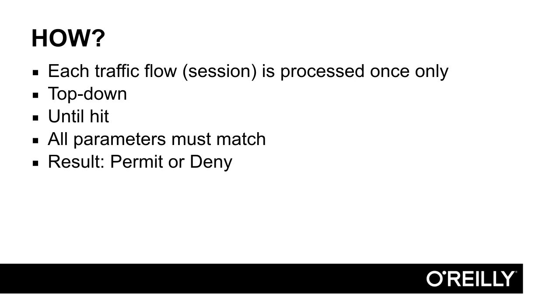The access list is processed from top to bottom until there is a hit. That means that if the access list has 5 lines, line 1 will be processed and see if it matches the current packet. If it does, it will not be processed any further. If there is no hit on line 1, it will continue to process line 2 and 3 and 4 and so on until all lines are processed.